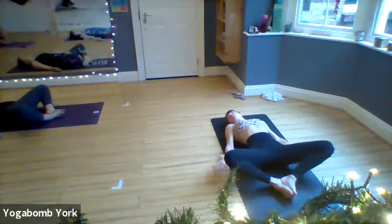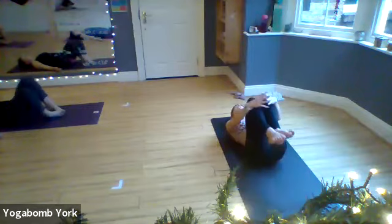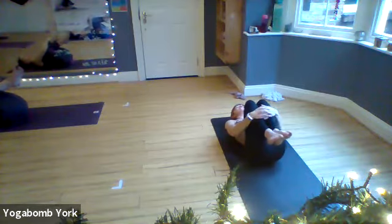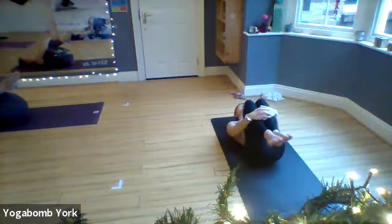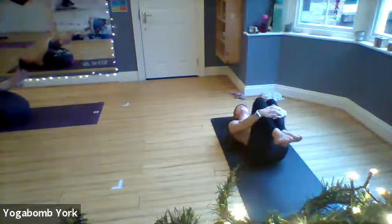And when you're ready, gently draw the knees together and hug the knees into the chest. And gently take some rock and roll motions, maybe side to side, maybe a little bit forward and back, just to massage out that lower back, massage out the shoulders.